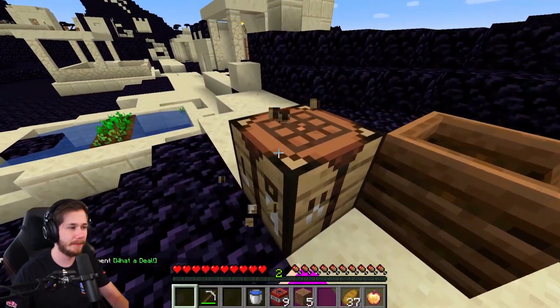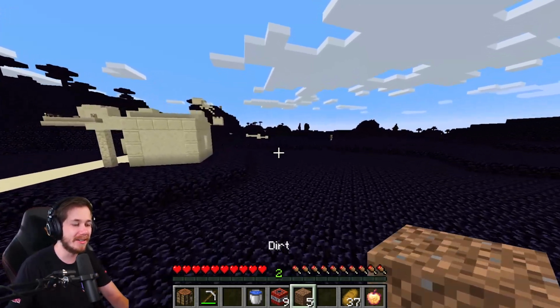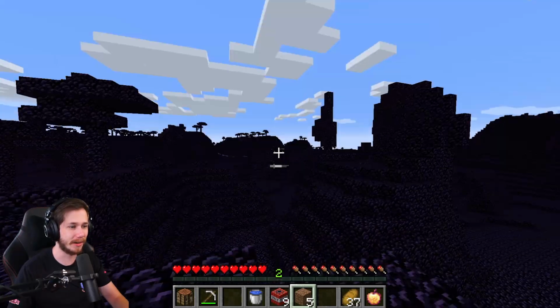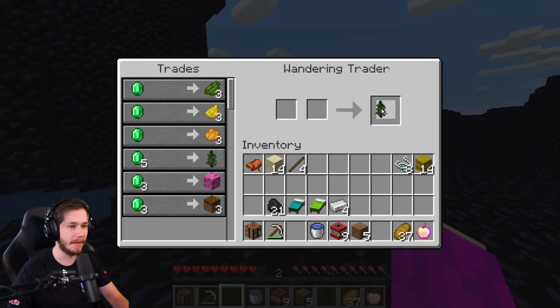And then now we go buy that spruce sapling. I can plant it down on this dirt. I just need a tree to grow and then we're in the clear. That's it. It's lit. Oh my gosh. On my way back to this wandering trader, I think I also see another temple. Omega clutch. Okay, sir, give me this sapling.